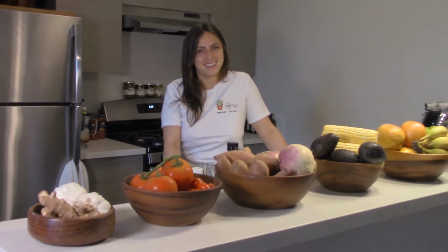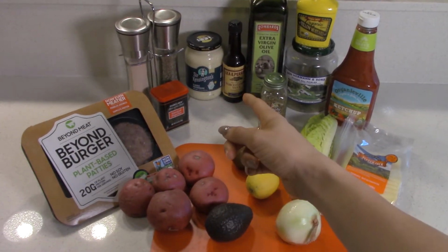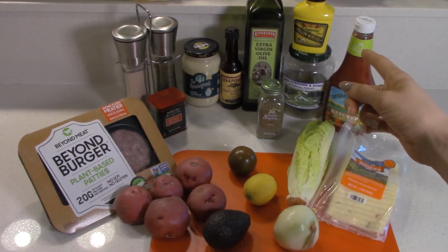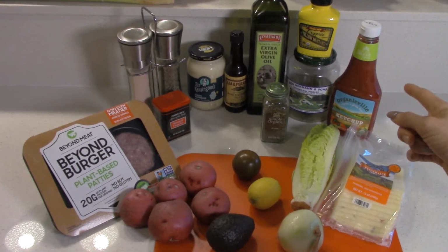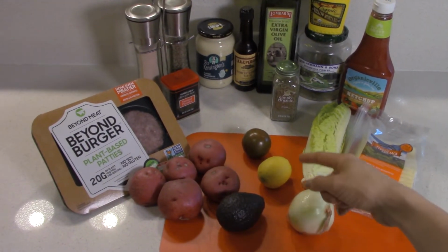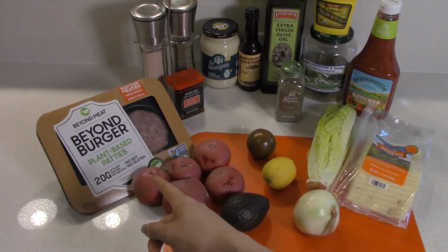Let's get to it. For the ingredients you'll need salt and pepper, smoked paprika, mayo, Worcestershire sauce, olive oil, thyme, mustard, pickles, ketchup, cheese, lettuce, onion, lemon, tomato, avocado, potatoes, and your plant-based burgers.